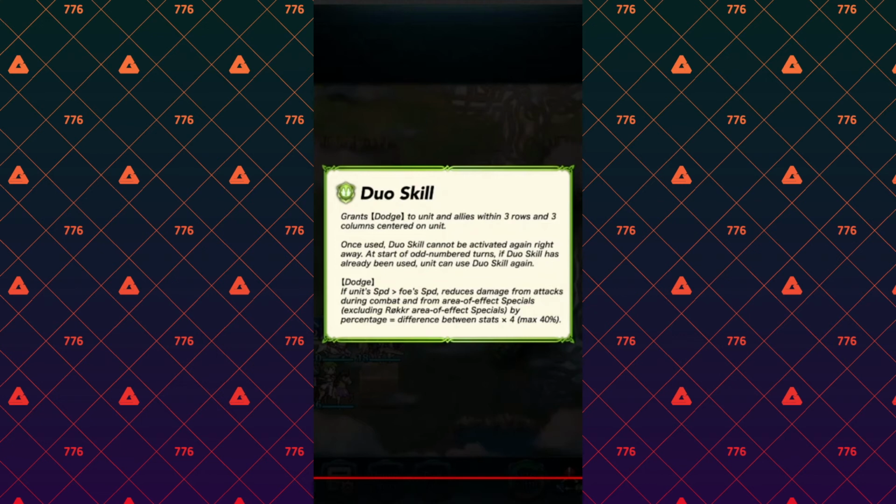Big damage reduction. But also, unit and allies within 3 rows and 3 columns. It's a support skill as well. And it doesn't have a restriction on type. Normally, Spurn, Close Call, that's only available on infantry. And, I mean, Freya has it on a PRF, but no one else has one who's not infantry, I don't think.